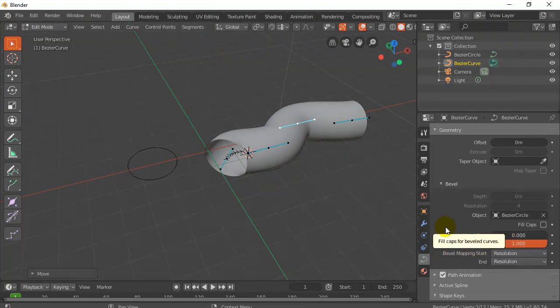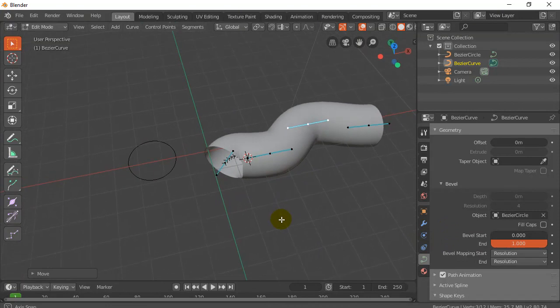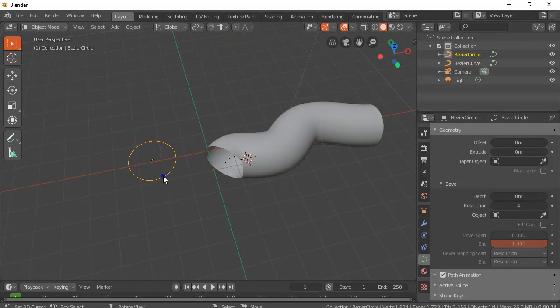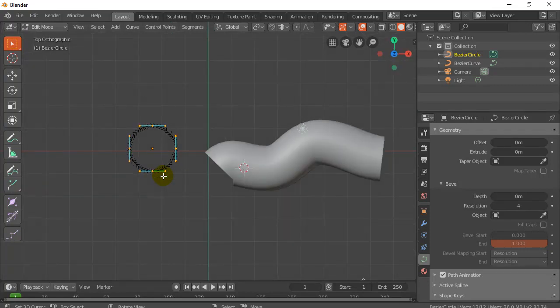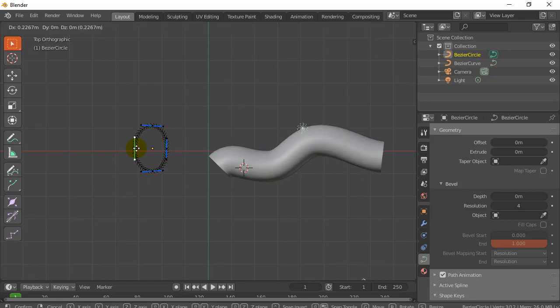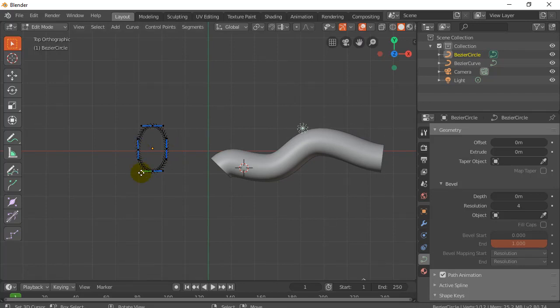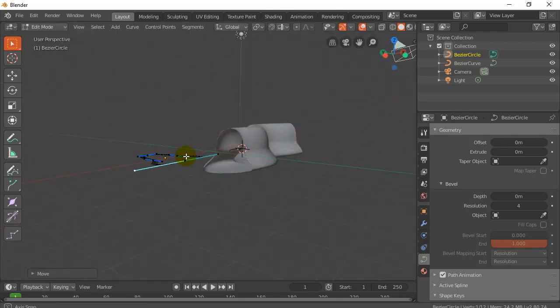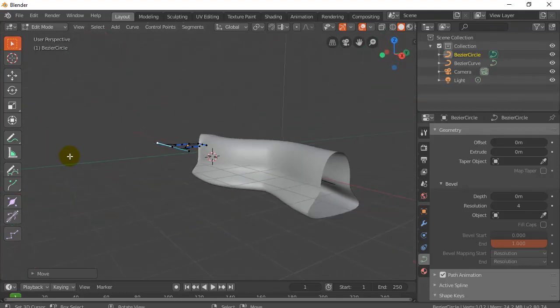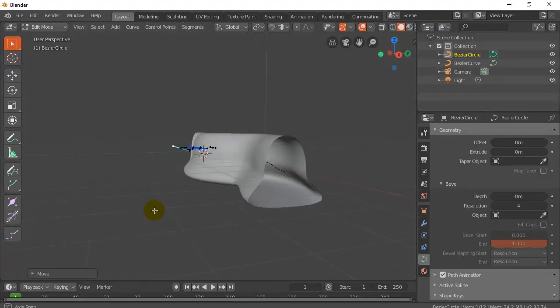Okay, so not too bad. What can you also do with it? Well, this object we're using here for the bevel, let me hit Tab to go into object mode, select my circle, and hit Tab to go into edit mode of the circle. I'll hit 7 to make sure I'm straight up and down. And you can see here you can actually adjust the circle. So I can hit G on that point, grab it, G on that point, grab it. I can hit G on that little handle, expand it out, G on that handle, expand it out, just to show you how it's actually dragging it. It may seem a bit more obvious now with the sort of bell shape. And you can see I have this bell shape. That's what's being dragged through the curve.